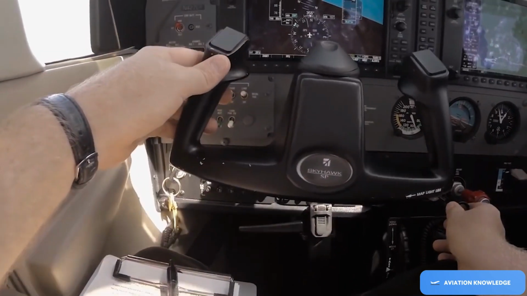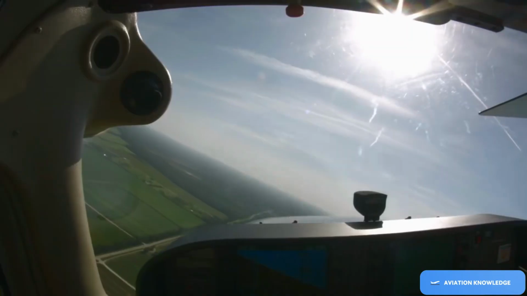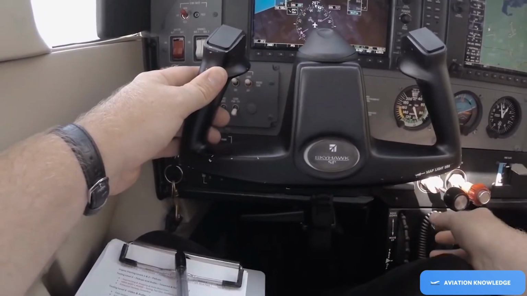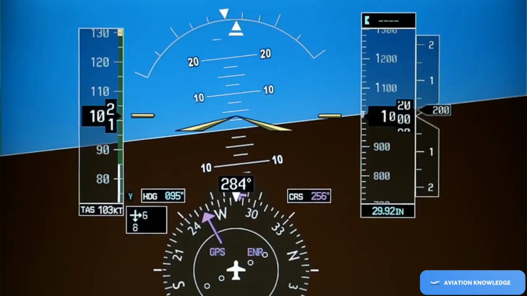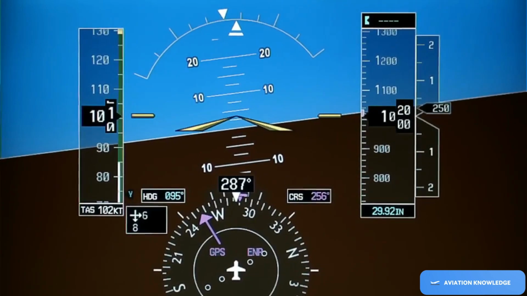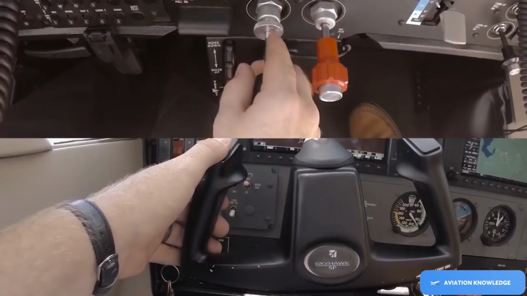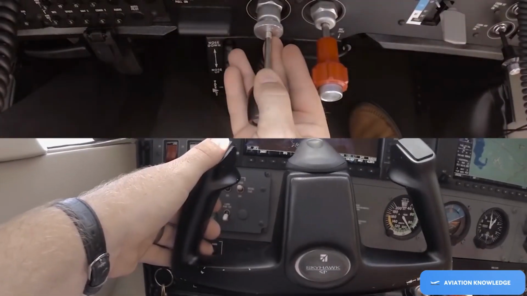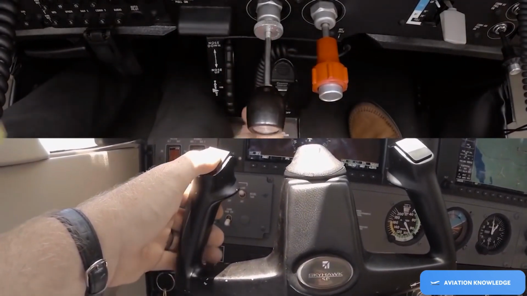Since the bank varies throughout the maneuver, the back pressure on the yoke will have to be increased when flying downwind where you use the greatest bank, and decreased when flying upwind where you use the shallowest bank. Back up the attitude indicator with your altimeter and VSI to maintain your altitude. If you lose or gain altitude, make the appropriate pitch and power adjustments, but do not change the bank angle from what is required to complete the maneuver satisfactorily.